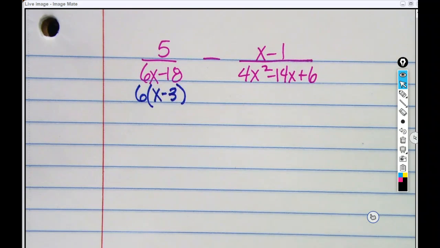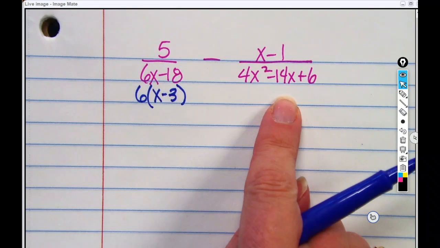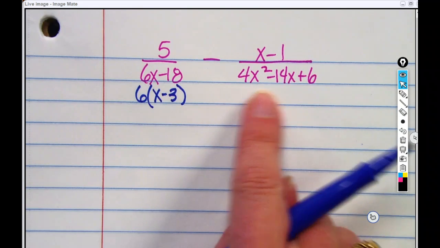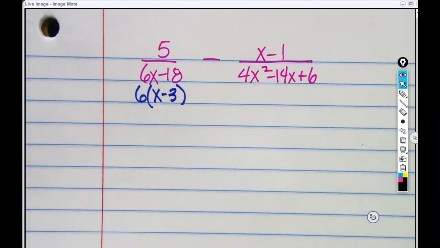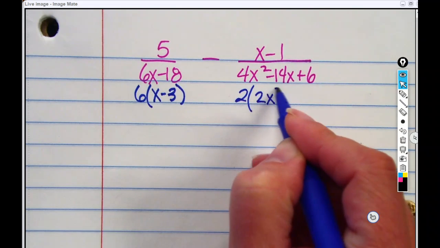And some of us are still getting stuck on factoring something like this. So I'm going to take time, I'm going to go slow. I'm going to go through that. Is there a greatest common factor? Okay, so let's factor out the greatest common factor. That'll make my life a little bit easier.